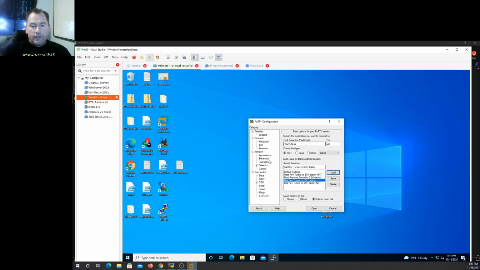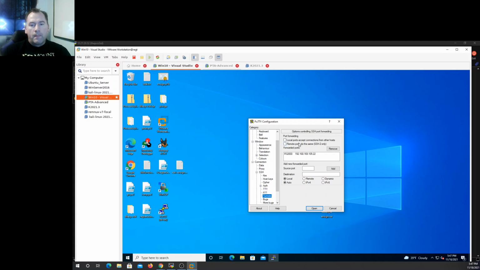So I load it. Here is the key of the connection. In PuTTY, if you come down to SSH, you're going to have tunnels. Here in the tunnels, you need to add a remote auto connection with a source port.